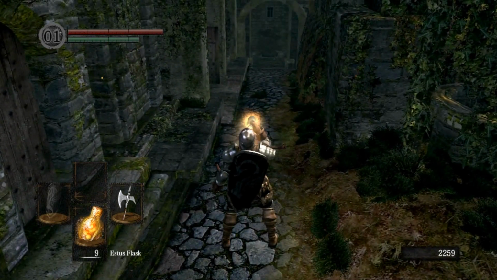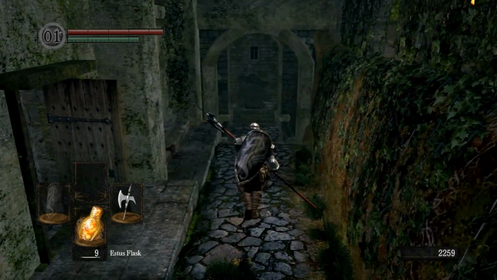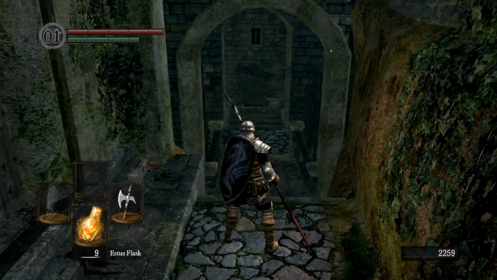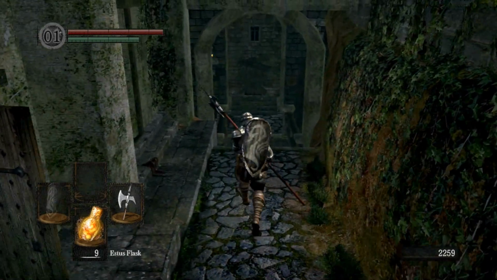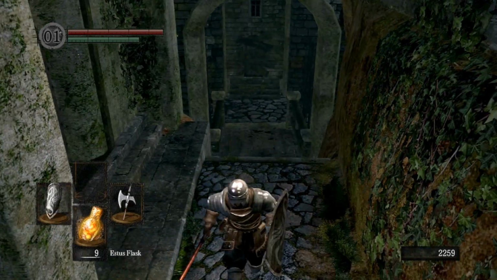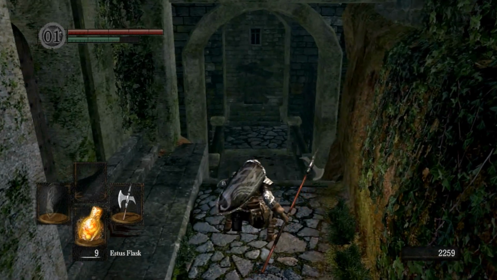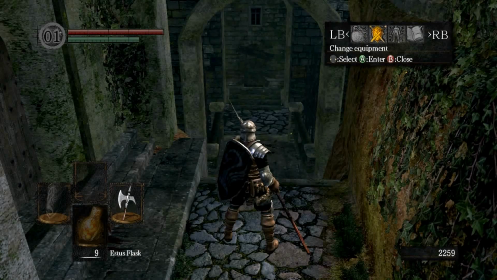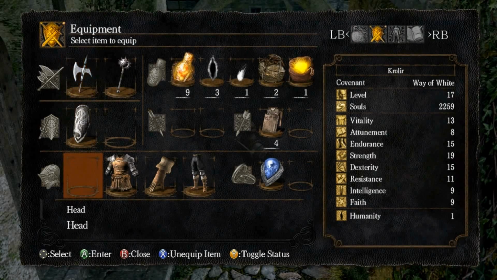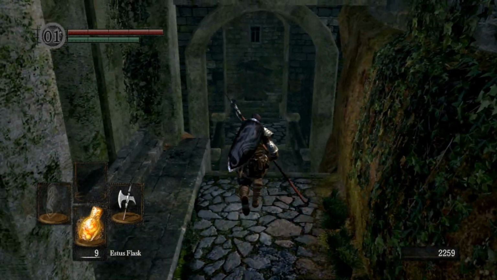Okay then. Hi. Yeah, that's one dude. That's a lot of fire. What the hell? Is it just me or is my guy walking a little bit weird? Why am I so... Oh, it's because I have my hat on. My guy is too heavy. It's kind of silly. There we go. That's better.